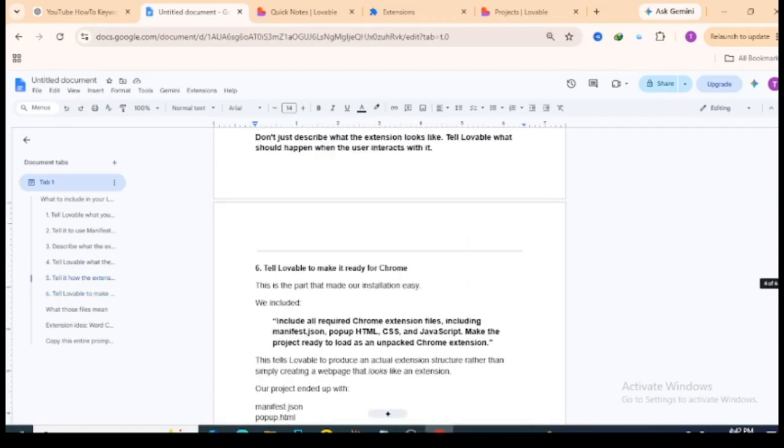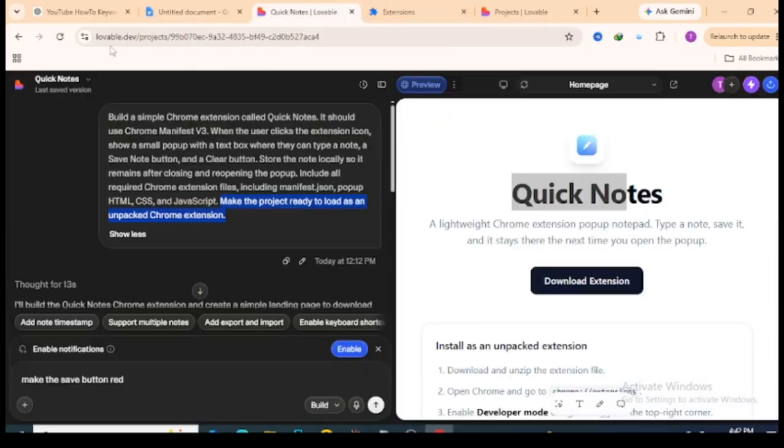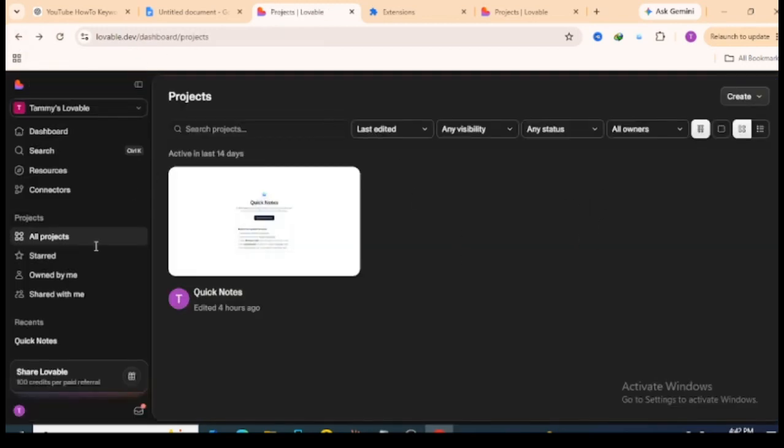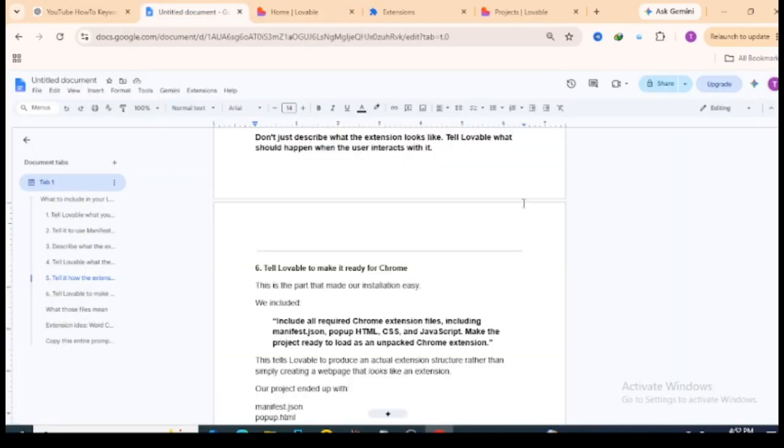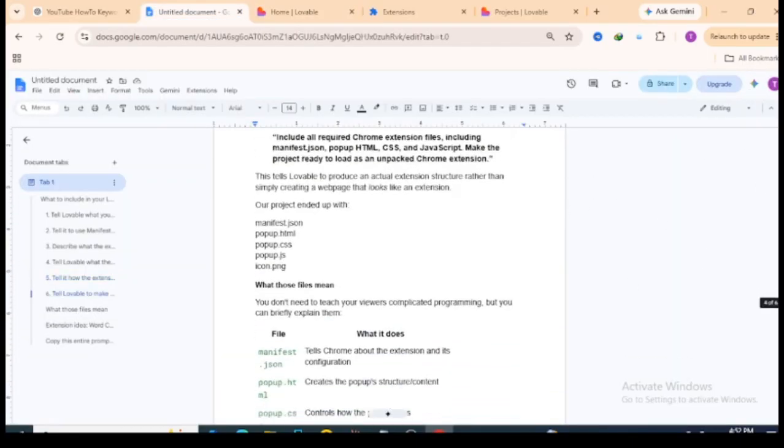Now let's try and create a new extension. You're going to watch me do it, and I'm going to show you exactly what to do once you've created it, how to activate it here. So I'm just going to click on create, then click on create new project. Now that we're here, I have a prompt, an idea of something I want to do.